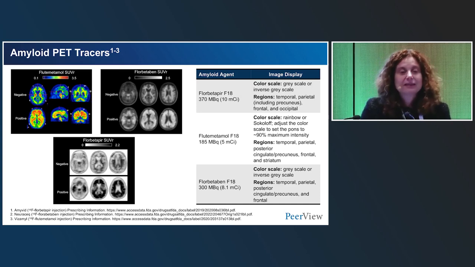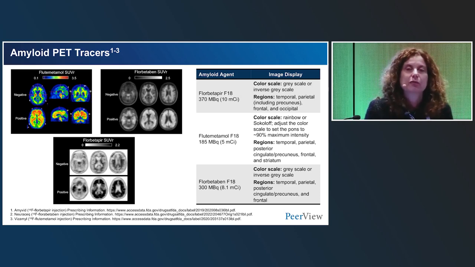semi-quantification, that at least 2 of these tracers define a positive scan based on the positivity, loss of contrast, high accumulation in the gray matter in just one region, while you will see that the centiloids scale is a composite score. So this might result in some discordant results that we need to be able to deal with now and especially in the next future.